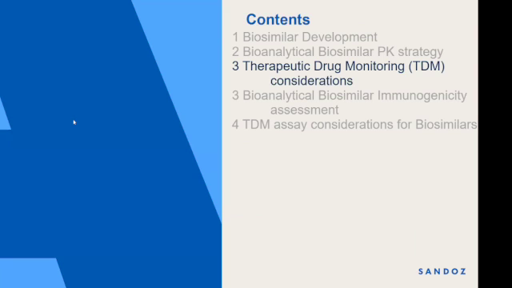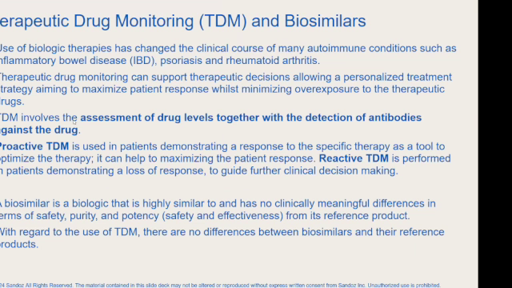What does this mean for TDM assays, which you're using? So especially in the field of autoimmune conditions, such as IBD, psoriasis, RA, right? This is an important tool to support therapeutic decisions. And it involves here not only the drug concentration measurements, but also detection of potential anti-drug antibodies. By definition, and following the guidances, a biosimilar is a biologic that is highly similar and has no clinically meaningful differences in terms of safety, which also includes immunogenicity, purity, and potency to its reference product. And as just shown, by the analytical characterization of the product, but also by the clinical evaluation using this 1 assay, detecting both biosimilar and reference product in the same way, we can guarantee that it's really comparable to the reference product.